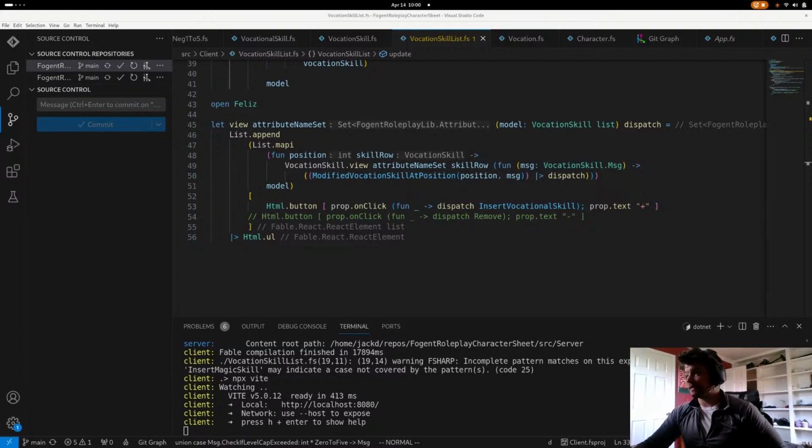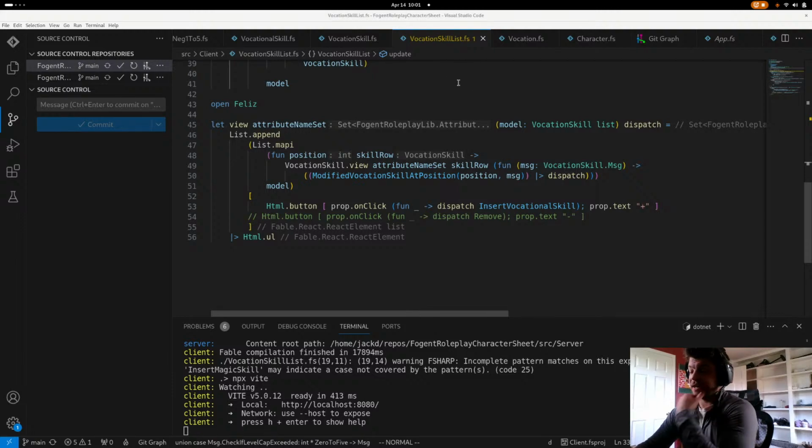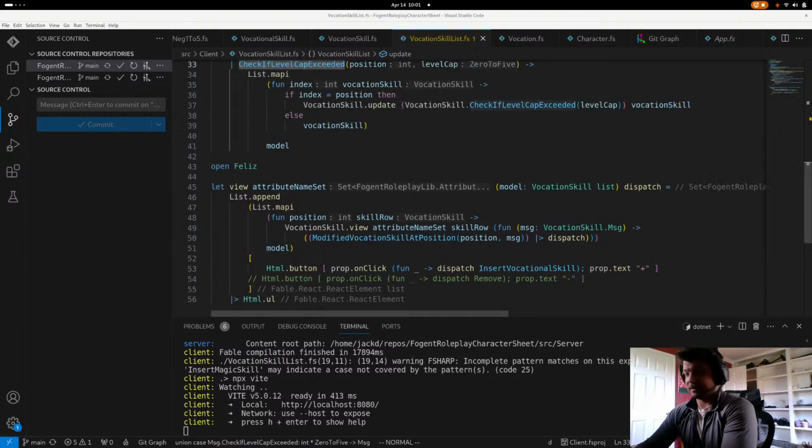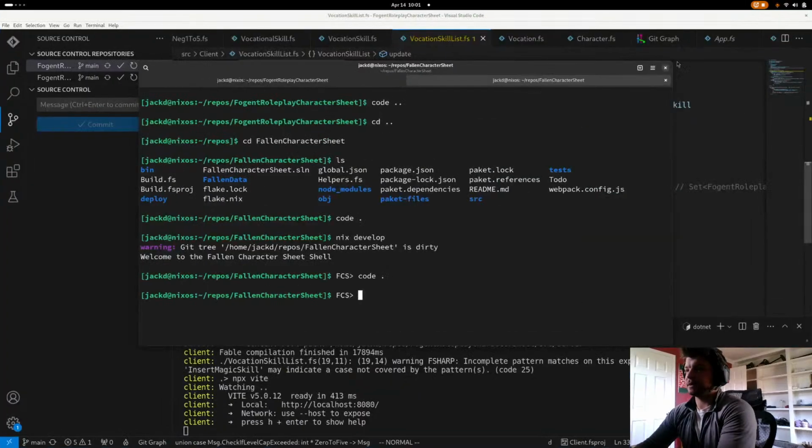So let's get on into it. Today we're trying to add in the items, and what I want it to look like is kind of over here.